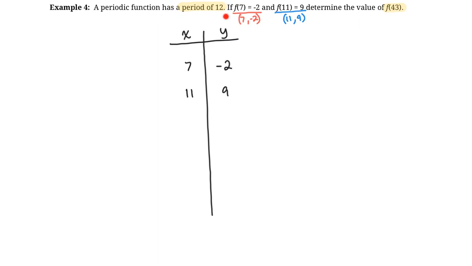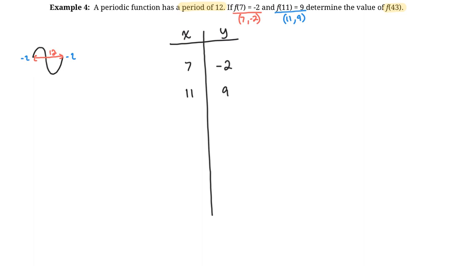Now how can we use our period? The period is the horizontal length of one cycle. So if I were to just draw a random periodic function, just like that, this is one cycle. So the period of this cycle would be 12. So whatever our y value is at the beginning of this cycle, suppose it's -2, at the end of that cycle, our y value is also -2. And the only thing that changes is the x value, because we just added 12.